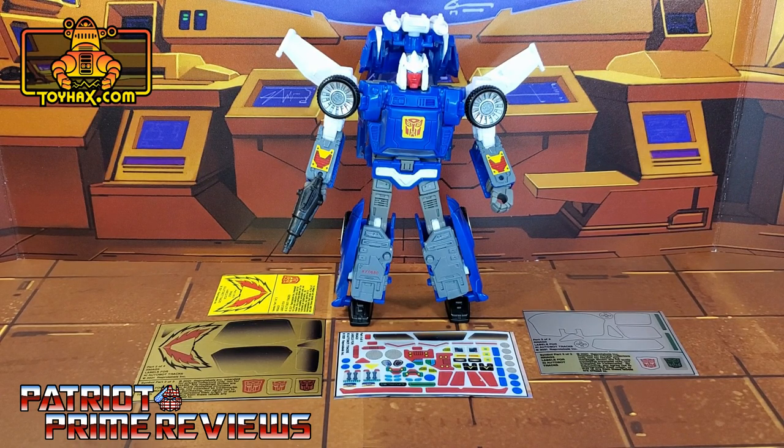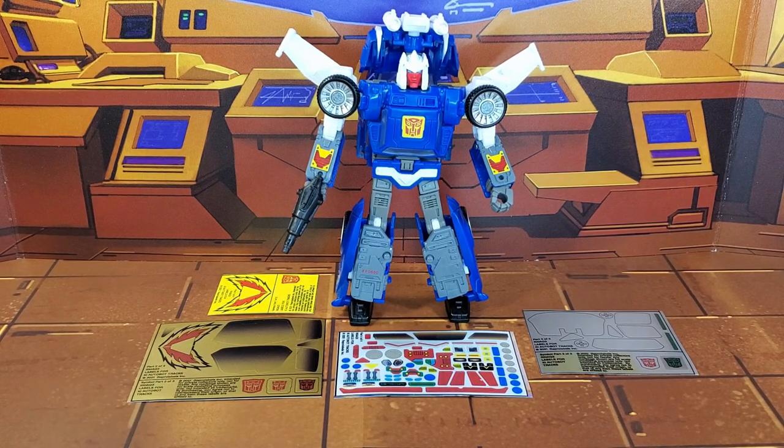Now, on to the decals. And the set we have for this video is going to be like pouring perfume on a pig. The decal set for War for Cybertron Kingdom, Trax, my most disappointing figure of 2021. Now, this decal set includes four decal sheets, all on vinyl backing. So now, without further ado, let's take a look at Trax, both before and after Toyhax decals.